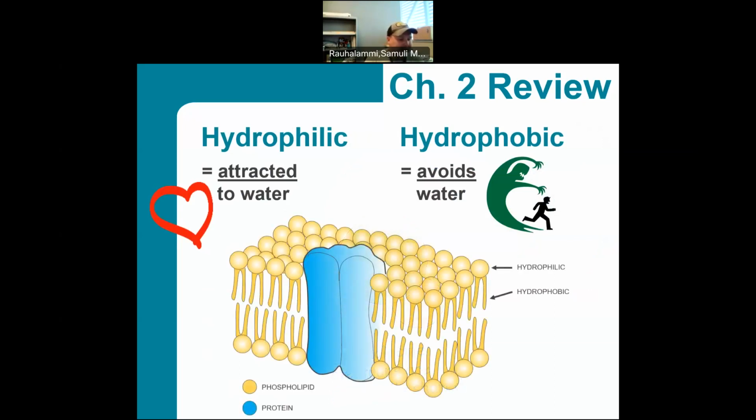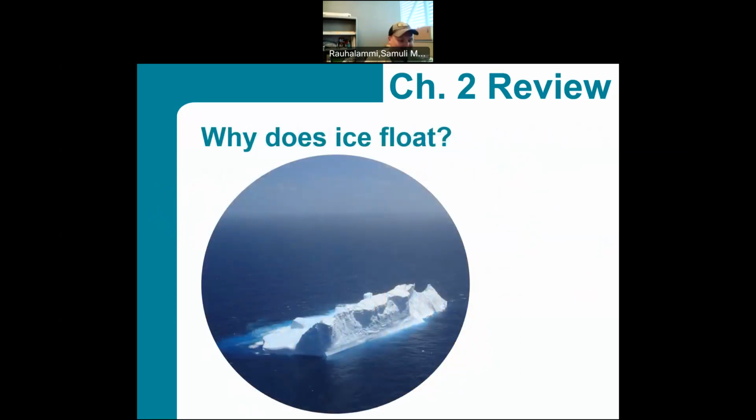We see this, for example, in an illustration of a cell membrane, the plasma membrane, which is made of phospholipids. Phospholipids have a hydrophilic and a hydrophobic end. So the hydrophilic ends are facing towards liquid, whereas the hydrophobic tails are facing towards other hydrophobic tails. So they're staying as far away from the water as possible. That's the explanation of the spontaneous arrangement of the phospholipids to form these cell membranes.